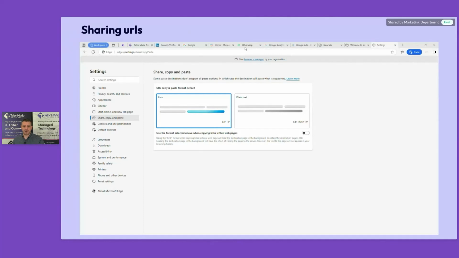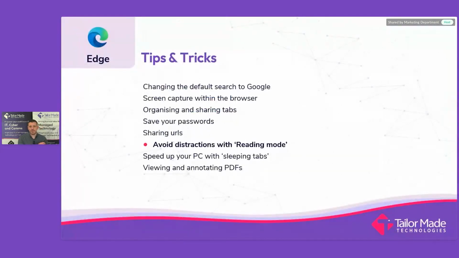You don't need to do that, right? You can either just change this setting, which means it will act in another way, or there's a really handy thing there: leave it as is, but press Control Shift and V, and it won't paste the title in, it will just paste the actual URL in, all right? Might be useful to some of you, might not to others.